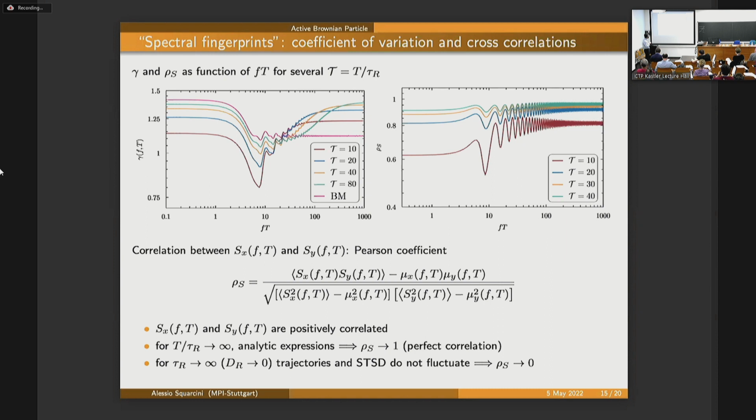So this was the plot which we compared with experiments in previous papers. So ideally, one would do the same here with this type of plots, and this one also.